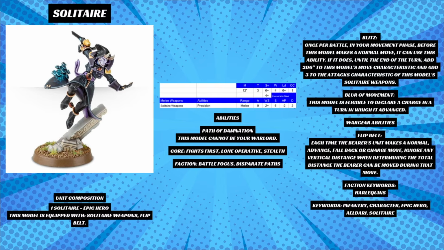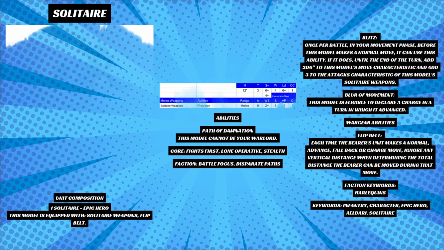You've also got the cool ability of Blur of Movement, where you're eligible to declare a charge in a turn in which it advanced as well. So it's another way to get a bunch more movement into your model and just get it hitting where you need it. The flip belt as well gives you even more benefits, where each time you make a normal move, advance, fall back or charge, so your main sort of movement, you can ignore vertical distance when moving, so you essentially fly when you're moving. This is just really good because this model is super maneuverable. With such a small base, it's easy to hide, it's easy to protect, and it's going to get up in your opponent's face relatively easy.